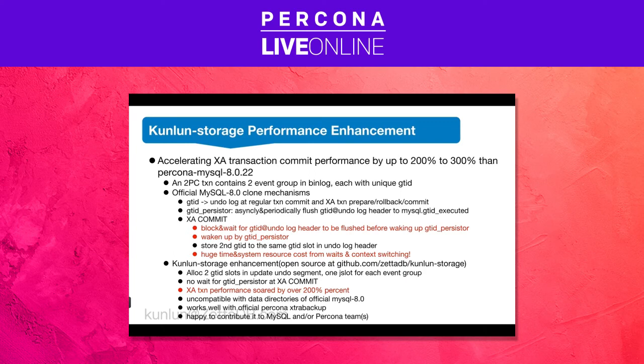What we did is to allocate two GTID slots in the update undo log segment header, one slot for each event group, so that worker threads don't need to wait for the GTID persister at XA commit, and XA transaction performance soared by over 200%. This change makes the Kunlun storage data directory incompatible with data directories of official MySQL 8.0, but we verified that it works well with the official Percona XtraBackup. We are happy to contribute this enhancement to MySQL and to the Percona teams.